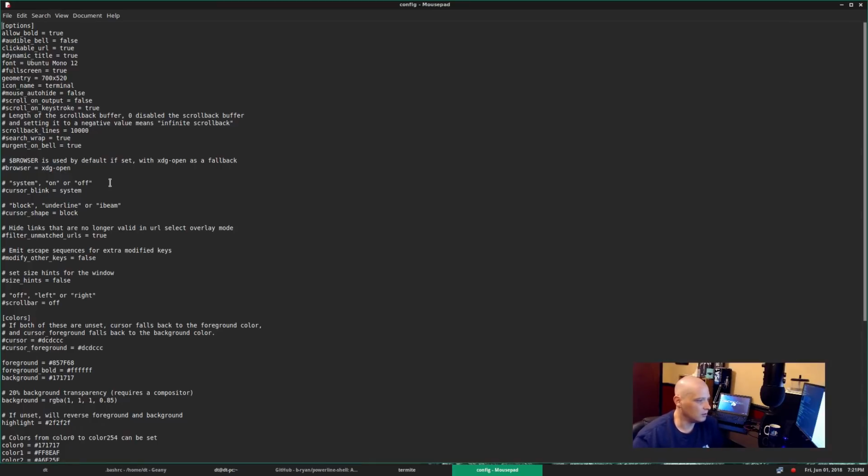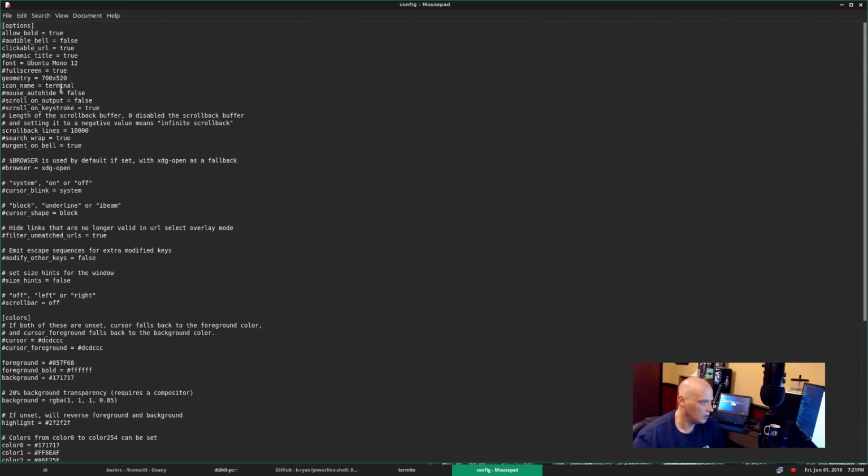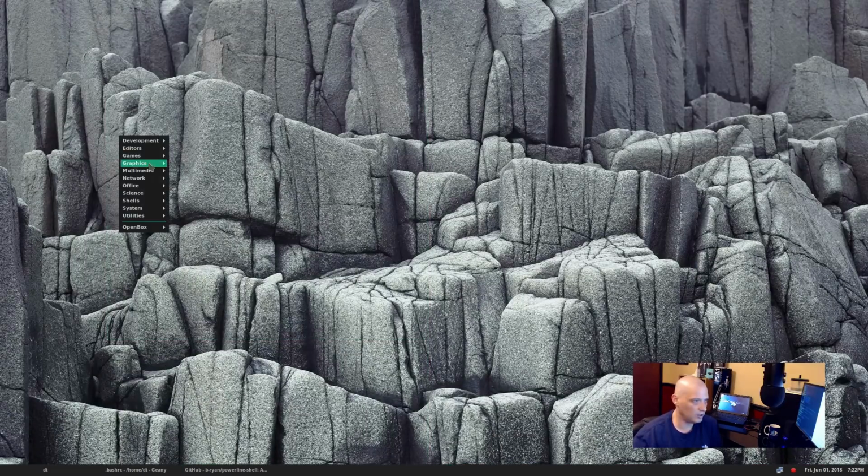And in this config file, see, where do I have my font set? I actually wasn't expecting to change the font here in this video. That kind of threw me for a loop. I expected Powerline shell to just work. But I need to change the font from Ubuntu Mono to Ubuntu Mono Nerd Font. And I'll make it a little bigger. Instead of 12-point font, let's make it 13-point font. And let's save that file. Let's close that file, and close Termite and reopen it.